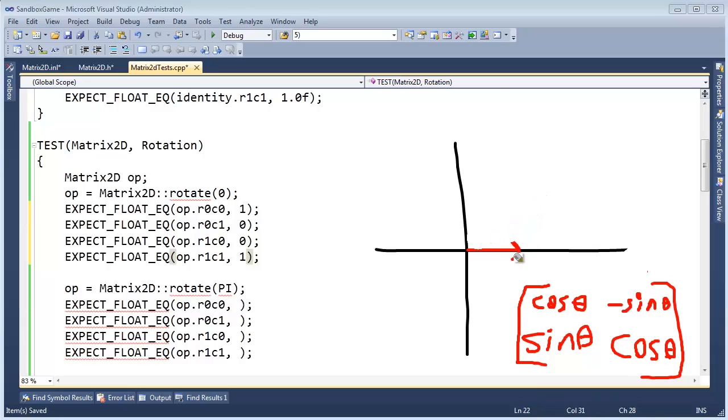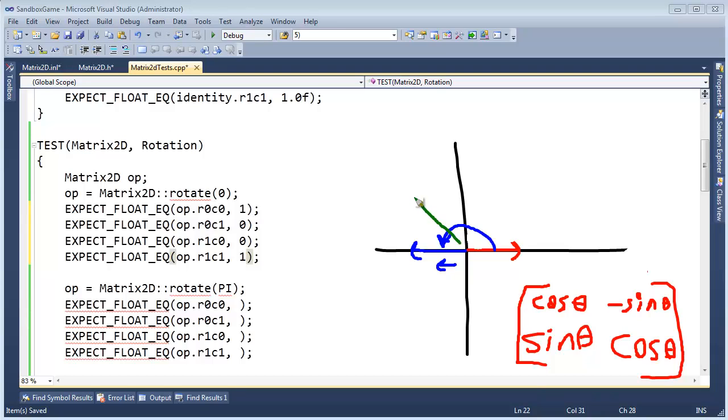Rotation of pi means we're going to take this unit vector we started out with on the x-axis, and we're going to rotate it by pi, which will bring it right here. Well, what is the cosine of that angle? What is the length of this side? Well, now we're going negative x there. So if you think of our triangle again, let's bring the triangle up. I can draw the triangle again.